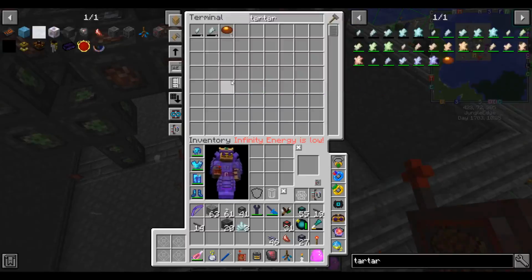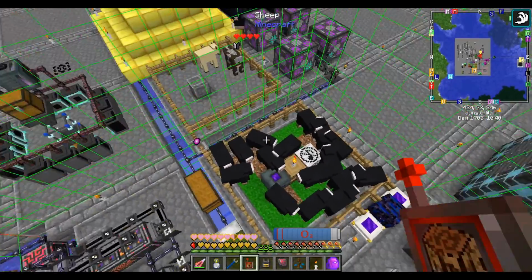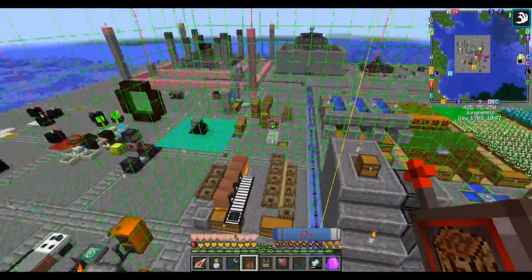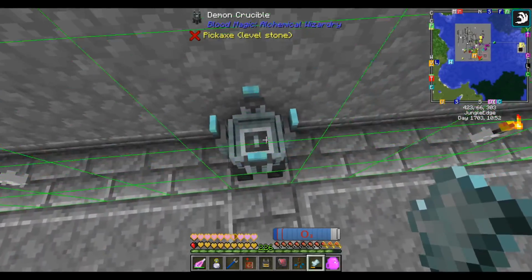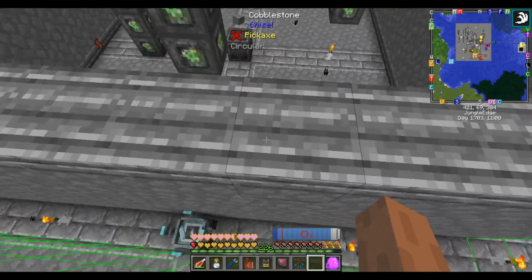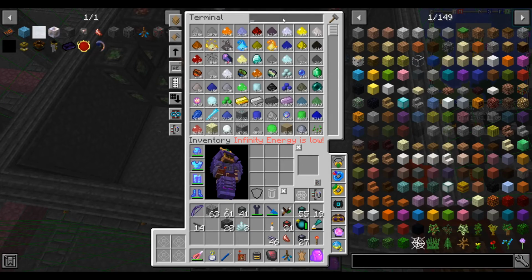And you'll have to supply that with some demonic will. So my Tartaric gems are all empty. I think I have a gem in here that's not quite empty yet. It has a little bit of will in it. It's probably not enough, but we'll use this will to get started. When you place a Tartaric gem in a demon crucible, it releases the will that's inside into the chunk in the form of the demonic will aura.